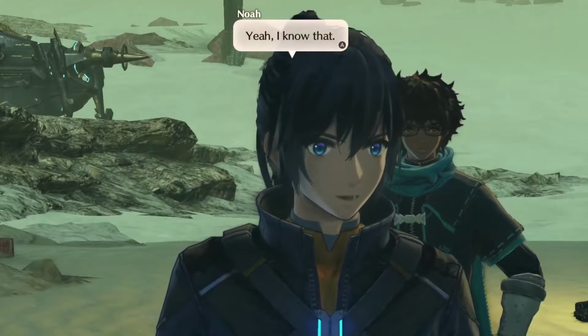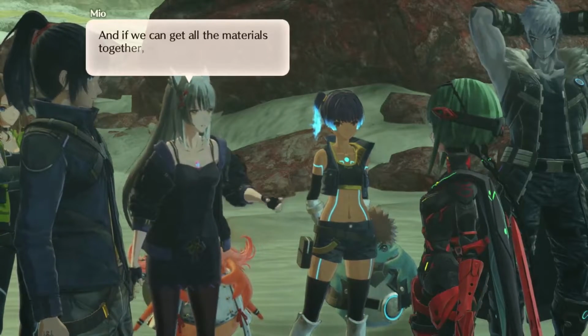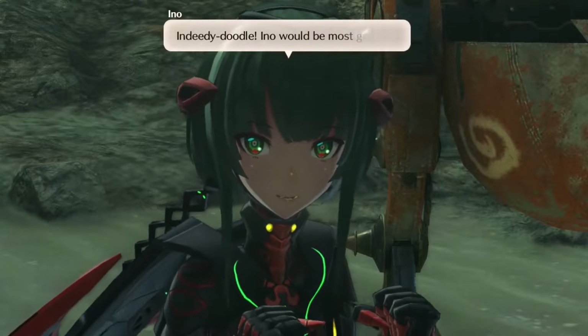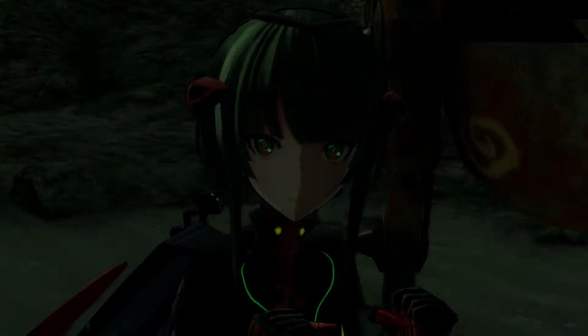Yeah, I know that. If we happen across any more ether spheres, we'll be sure to collect the high ether, for sure. And if we can get all the materials together, we can have the cylinders improved here again. Indeedly doodle, will be most grateful. Ichi Ether Cylinder Plus improved. You can now gather more ether.